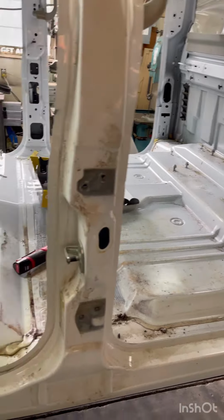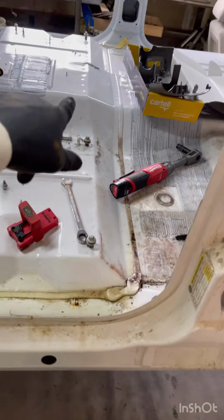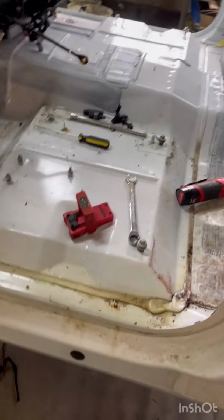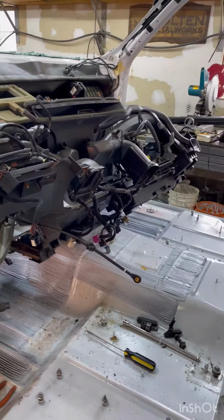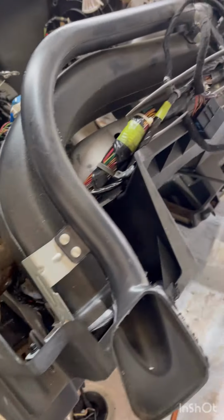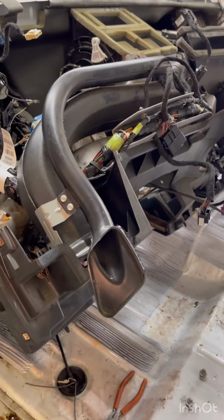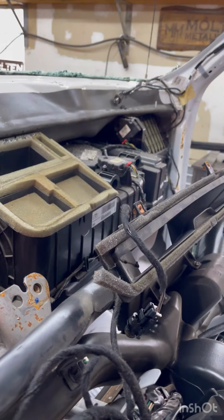All right, here's progress. Carpet's out. A big old wiring mess that went from the doors to the seats to both sides. I gotta figure out how to take that off. Steering wheel's off. Dash is pulled. I think the next step is to pull all the electrical out of here, and then I can get this whole thing off, and then I can start deciding what I'm gonna do here.